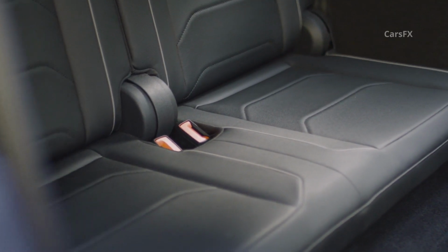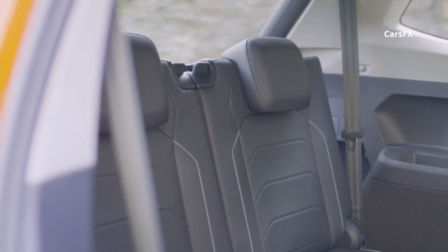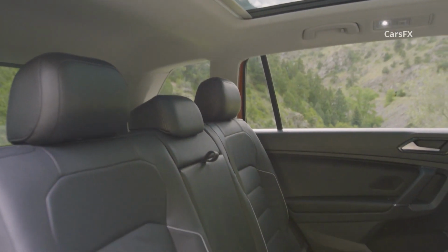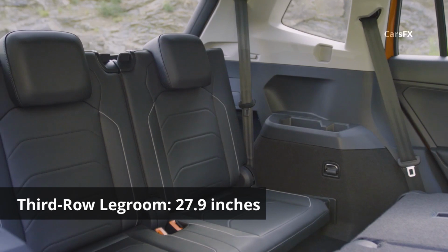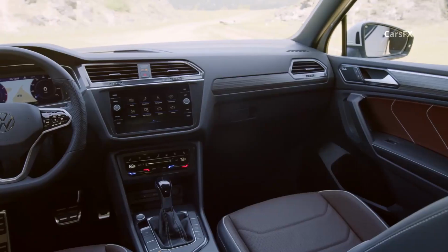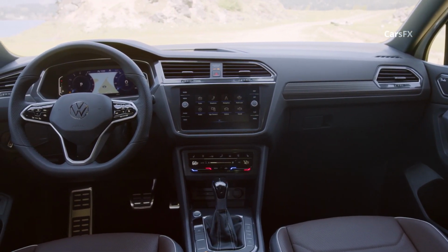It is one of the rare compact crossover SUVs to offer a 3rd row of seats with 7 passenger capacity as an alternative to the base 2-row configurations. Unfortunately, while the front 2 rows provide adequate headroom and legroom to accommodate adults comfortably, the 3rd row is only hospitable enough for kids. When the rear row is in use, the Tiguan's cargo capacity suffers. The interior otherwise keeps things simple in terms of its design and is graced with upscale materials.